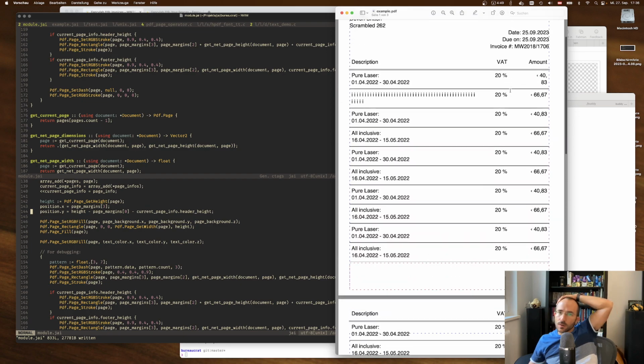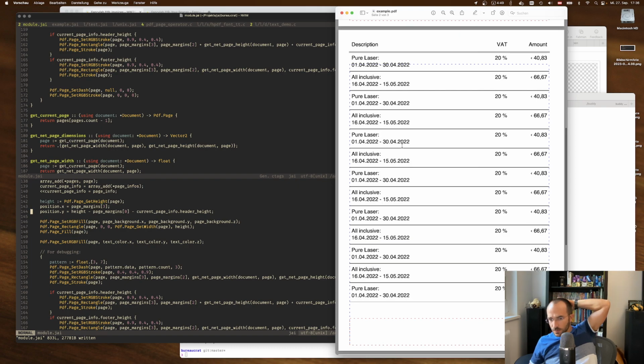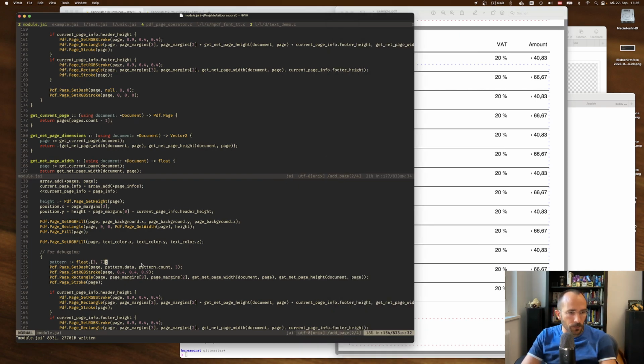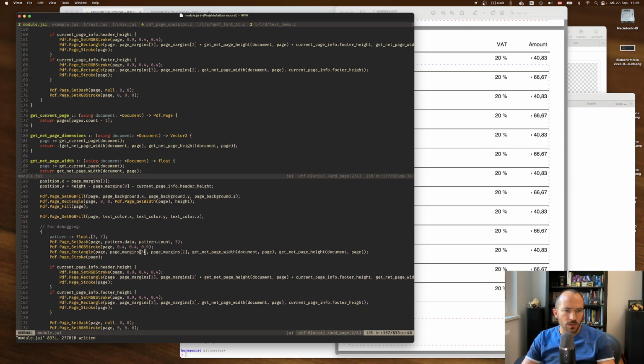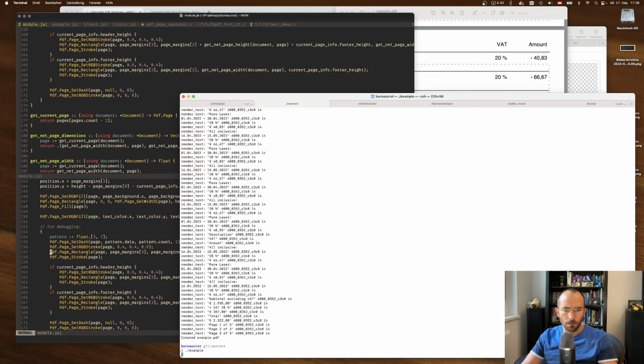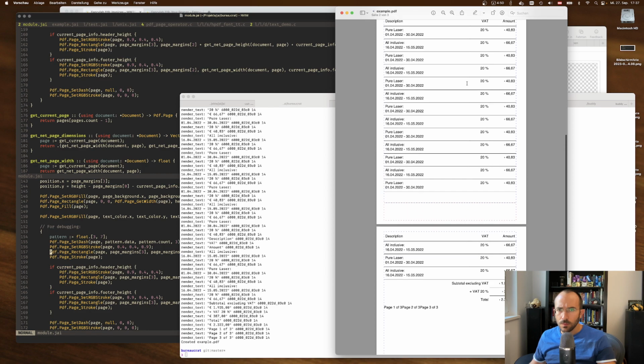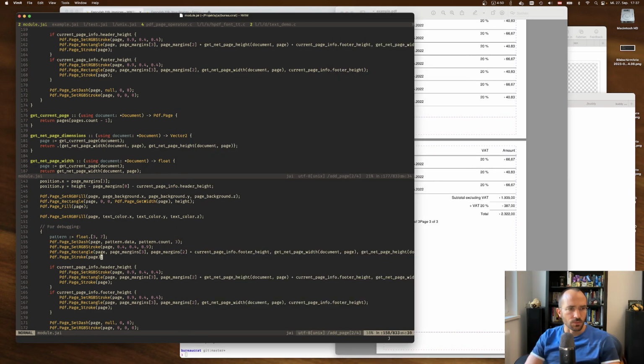Actually, this is correct. We draw the border incorrectly. Because I say 3, 2, yeah, that's not correct. Now it fits. Okay, that was just the preamble.